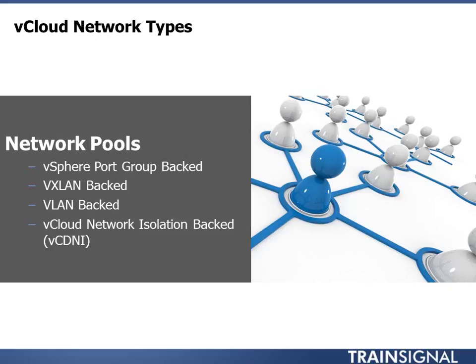Now, network pools are really how we decide exactly how we define these different types of networks that will be used by the organizations and the vApps and things like that. It pretty much boils down to 4 different types of network pools. And it used to be 3 types back in the old days, but now that we've got some new fancy network tools, we can provide 4 different methods for making pools. So I'll go over them in the order that they're listed.